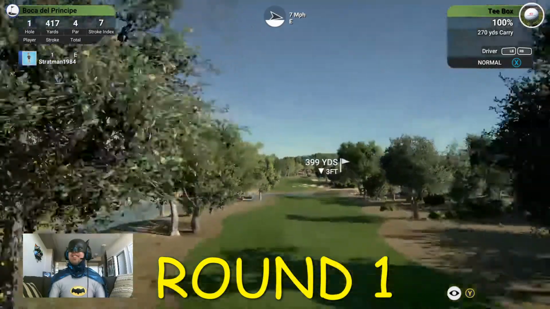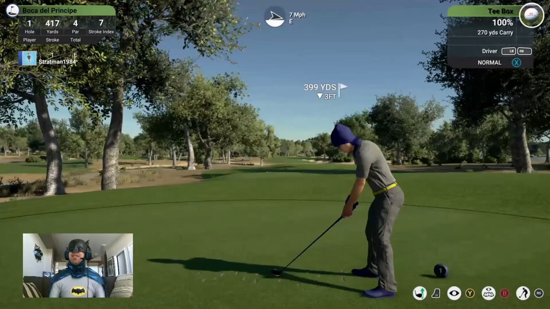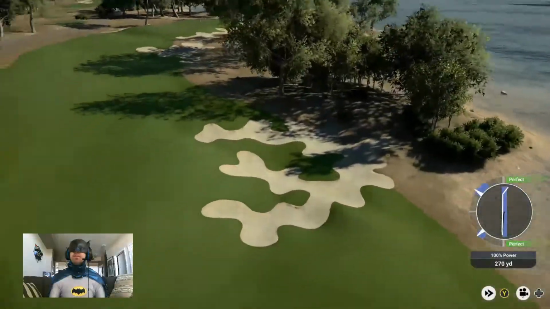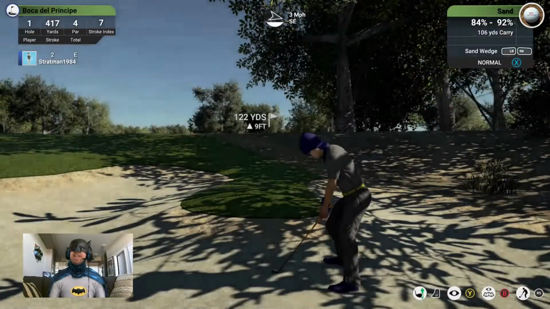As you can see, there is already a bunch of sand on the right side. The wind is blowing towards it. I have to aim a bit left and hope I don't go in the sand. And I'm in the sand. Get used to that, folks.